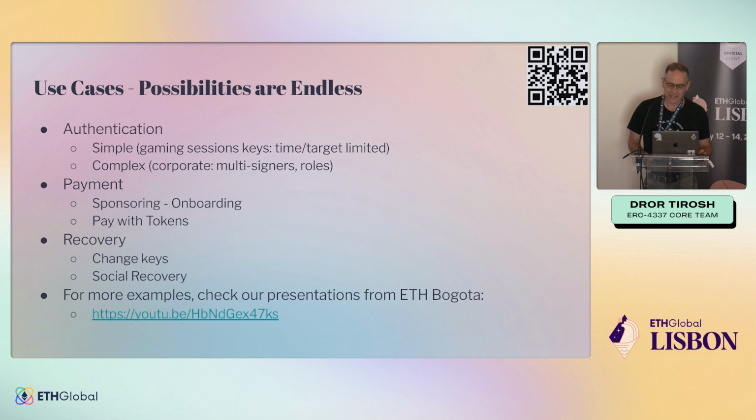The first recovery mechanism, the simplest one, is changing the key. Something you can't do today: you can't change a private key. With account abstraction, you can start with a browser, use your browser MetaMask-like key to protect it. And later on, after you gain some money, you don't want to lose your address. So, okay, you will change the key and now your signer will be, I don't know, Ledger. It is the same account. You didn't change the account.